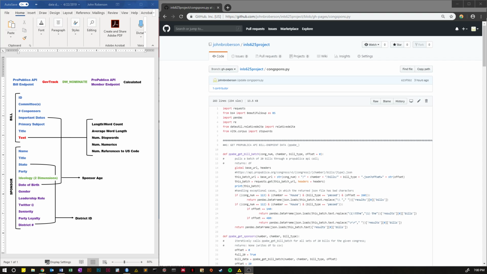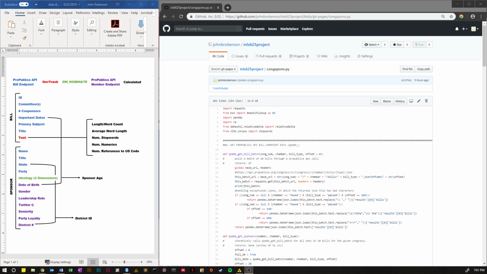Alright, so for my project, I am looking at congressional bills and trying to predict what happens to them. Do they become law? Do they die in committee? Do they get vetoed? And so on. Obviously there's a lot about politics and about Congress and about bills that isn't easily quantified. But there is also a lot that is. So I'm interested in the extent to which we can predict what's going to happen to a bill based on some of the easily quantifiable characteristics of the bill.